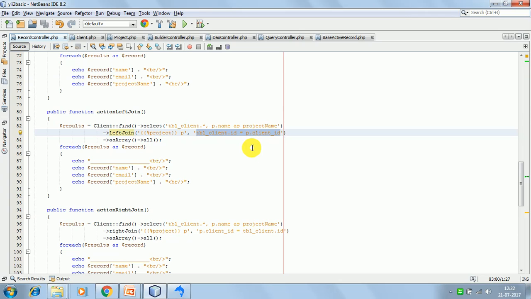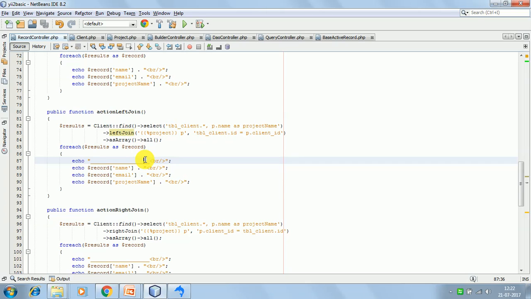But if there is no match in the right table, then we would get those values as null. So here we would get all the four records, right? But we have only two records in the project table, right? So what we would get the null values for the remaining two records in the client table from the project one.